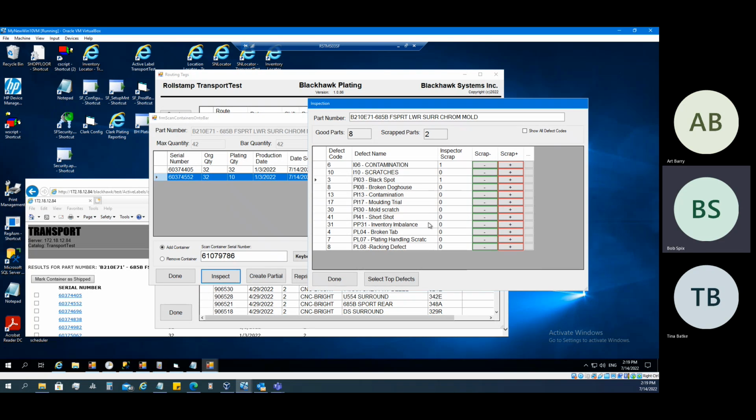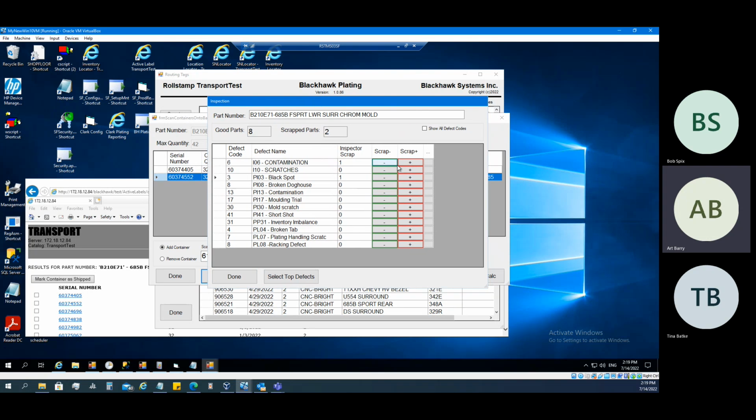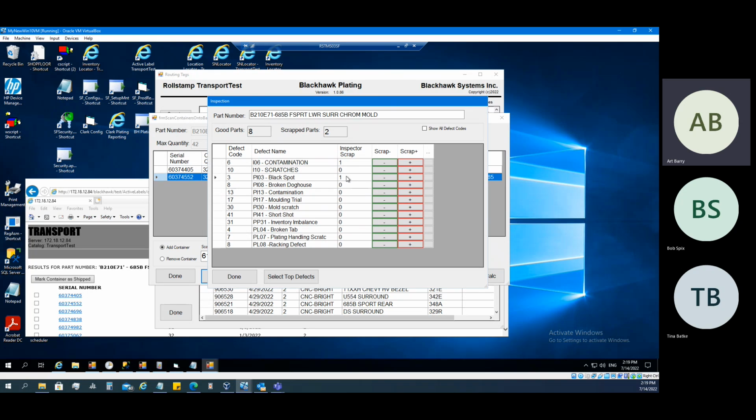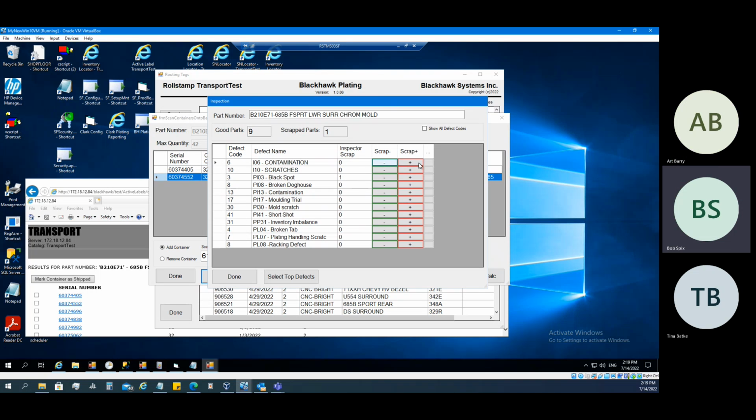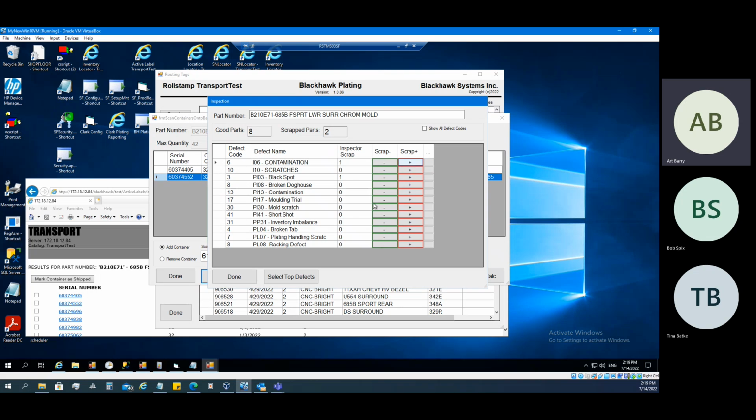Can you show that to me, just run through one part? Right. I'm going to scrap two parts. You can hit the plus or the minus, or you can hit a button. So if they had 15, they didn't want to hit the button 15 times, but if it's onesie twosie, they can go like that.